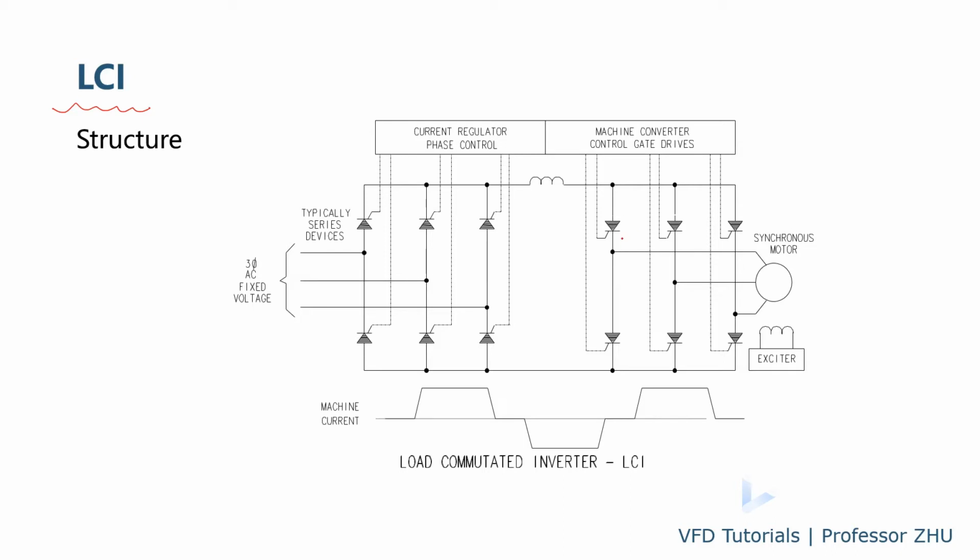off. So when you run the inverter, the motor should be overexcited to make sure the motor current is leading the voltage, so the SCR can commutate, can turn off. This is why we call it the load commutated inverter. It uses the load, the synchronous motor, to do the commutation. You cannot use an induction motor for this kind of drive topology because you need the current leading the voltage on the motor side. And on the rectifier side, it also uses SCRs.